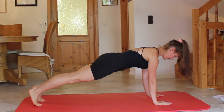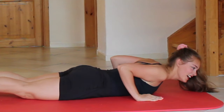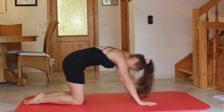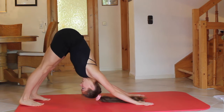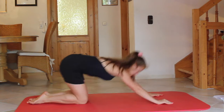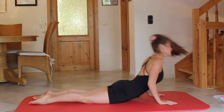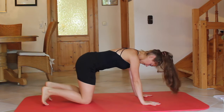Walk into plank. Using your triceps to come down here. You can hold it too. And then cobra stretch. Back into child's pose on all fours. All right, let's just do it. Downward dog, plank, triceps, push up, child's pose. Fours. Downward dog. Plank. Arms. Cobra stretch. Child's pose. Downward dog.